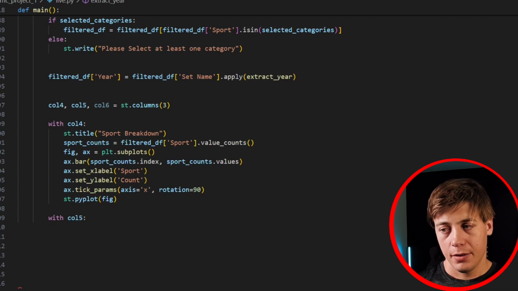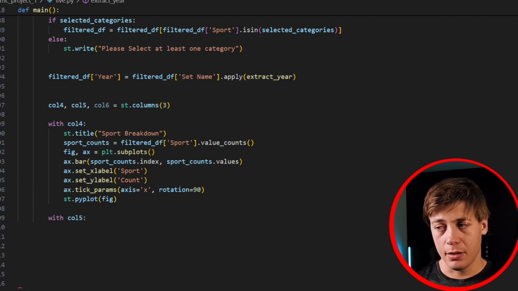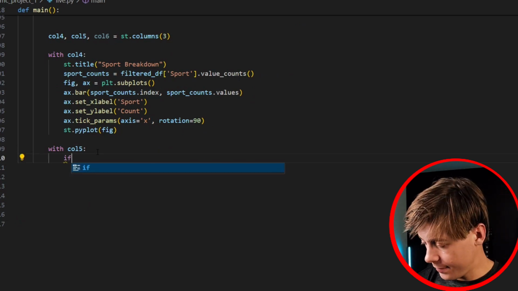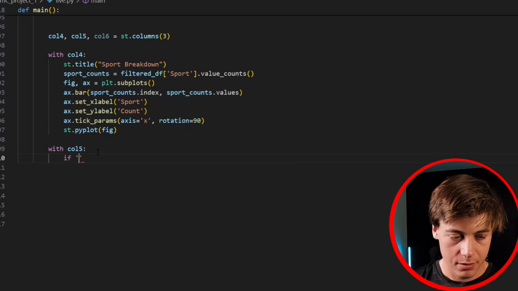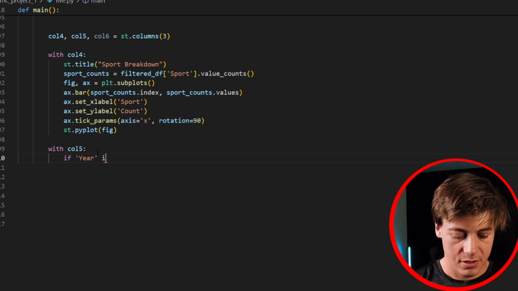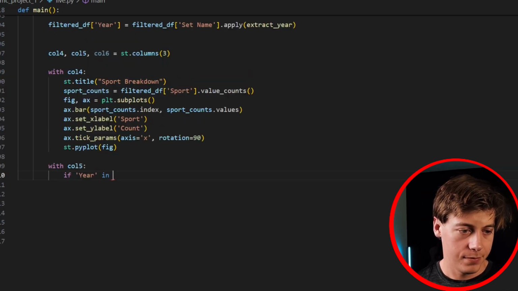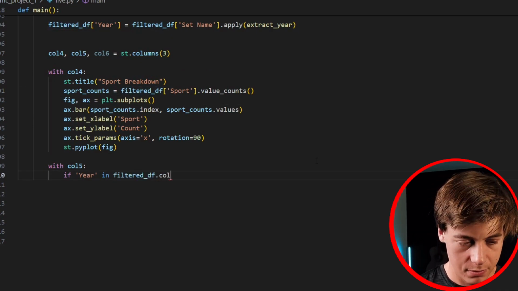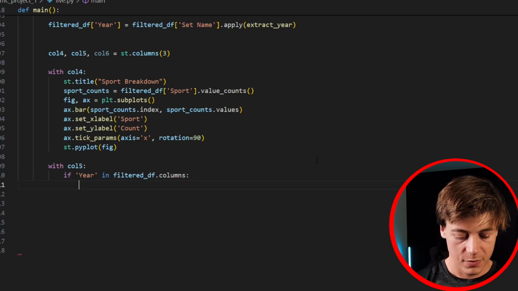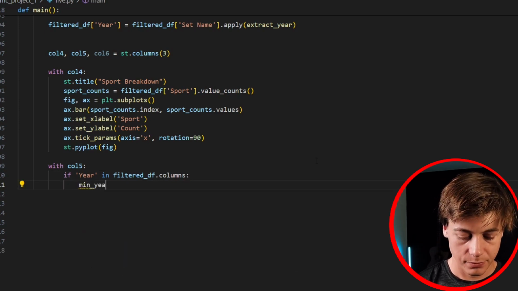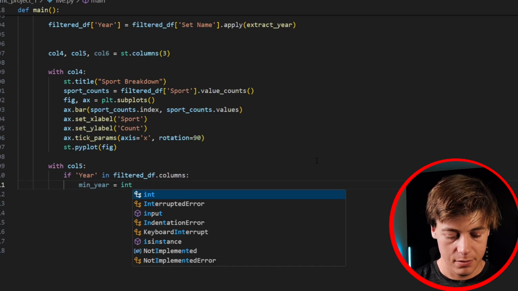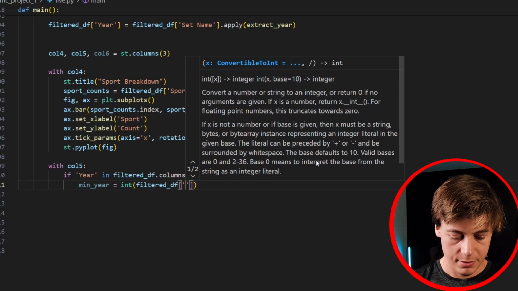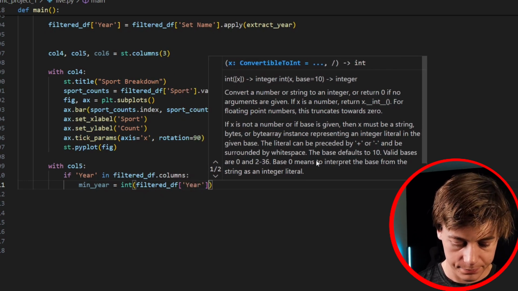We have a year. We can start building out column 5. So what we're going to do, we're going to say if year in our filter data frame dot columns, I'm going to say min year equals int filtered df year dot min.